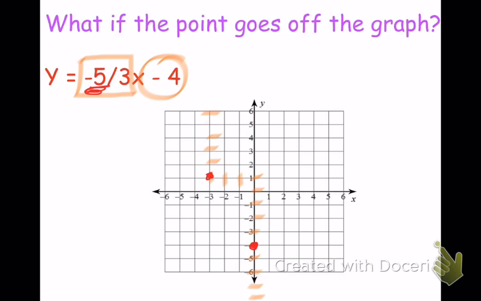1, 2, 3, 4, 5. 1, 2, 3. So you'll still get your line either way. Just go backwards from the start. If going the regular way, it goes way off the grid, so it still works out. Don't freak out. It still works.